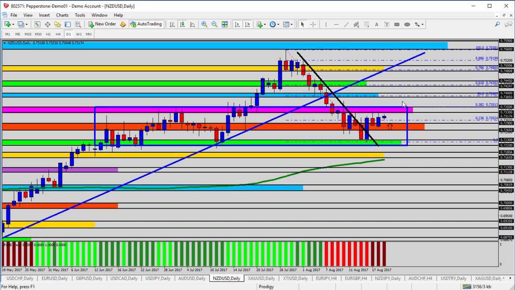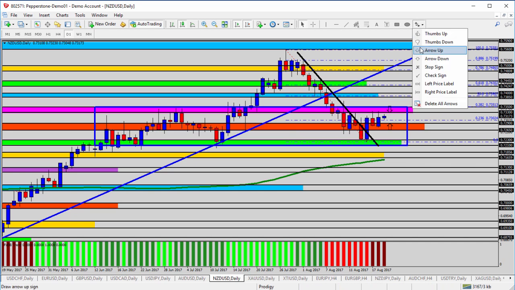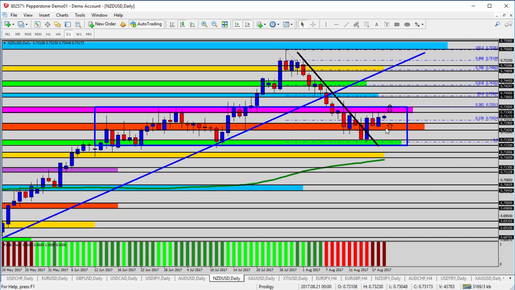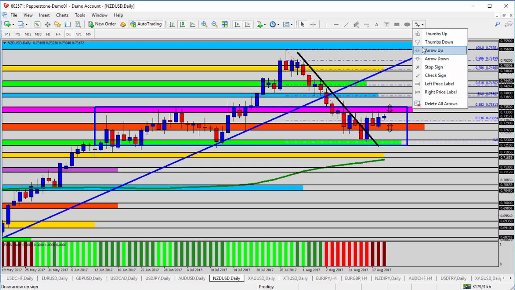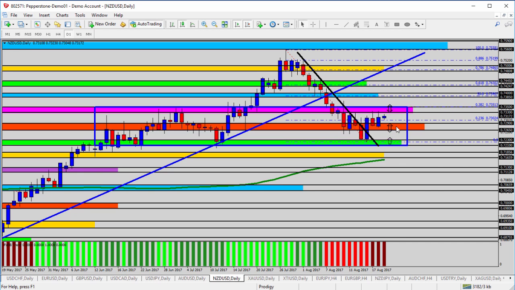If you're going to go short, at minimum you're looking at the pink shaded area here, but I just don't think there's enough evidence for bearish pressure here. In fact, a break above the pink shaded area could be signaling our next phase of the rise for the New Zealand dollar. Back under the orange zone might give you a little bit of hope for the downside, back towards the green zone at minimum, but really an ultimate break of that green zone could even see much further lower for the New Zealand dollar. So no short opportunity, I think, here right now.